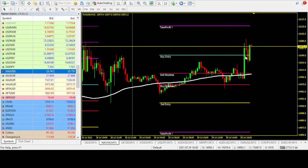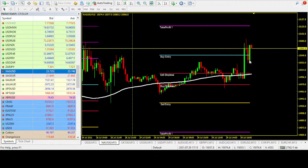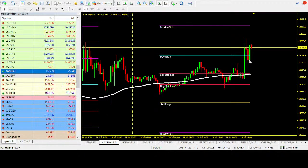The buy entry was actually triggered. The price went up, came back down to retest. It pulled back a little bit. I think that we might go up. So I'm thinking of putting a few trades on this. We'll just see how it goes later. I think I'm gonna open up some trades on this because I did make some profit yesterday. So I'll use some of that profit to take the drawdown. And if it continues to go up, then I'll compound it. I think I'm just gonna add a few more positions just to see what's going on, guys.